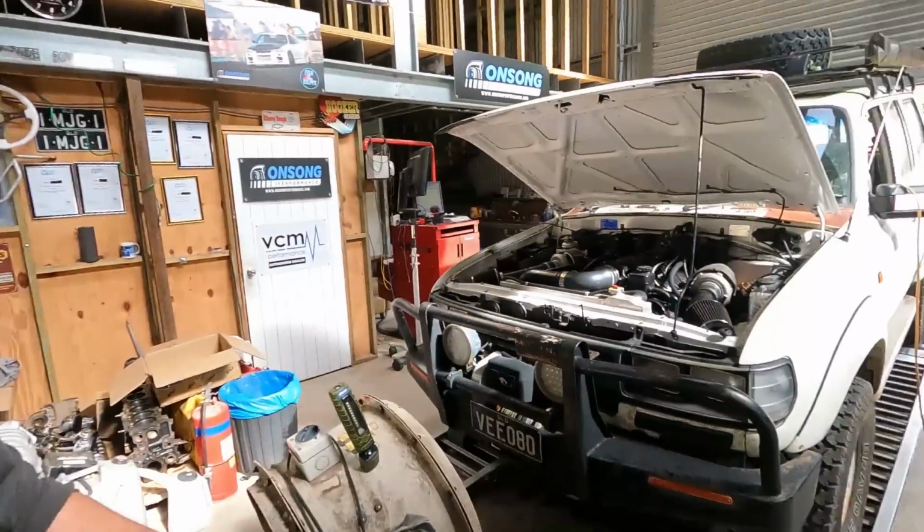Righto, let's try again. We actually started it up this time. Control module voltage 13.8. So whatever Rex did messing around with the control module obviously worked. Just moving crap around, that actually happened. But anyway, we'll see how it goes now.